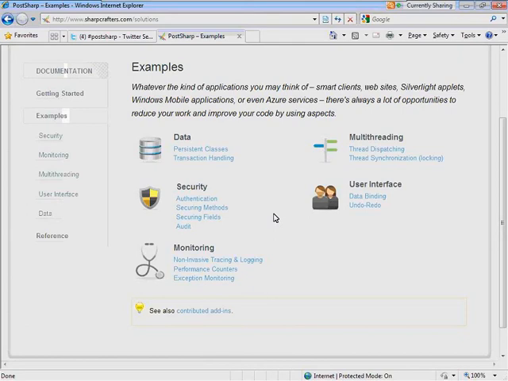Okay, got more questions. Asset is asking, is PostSharp for C# developers only? No, it can be used with Visual Basic also. It works with Visual Basic. Theoretically it works with MSIL, so it is language agnostic.